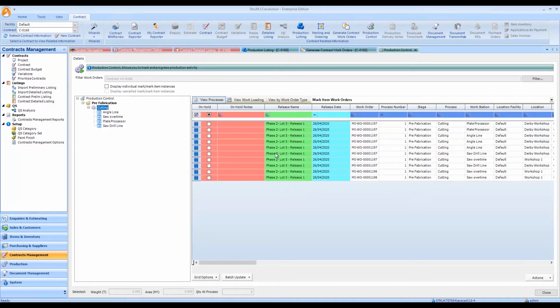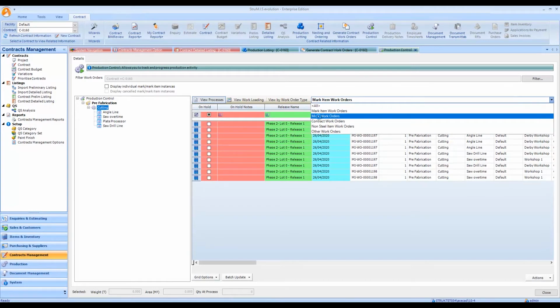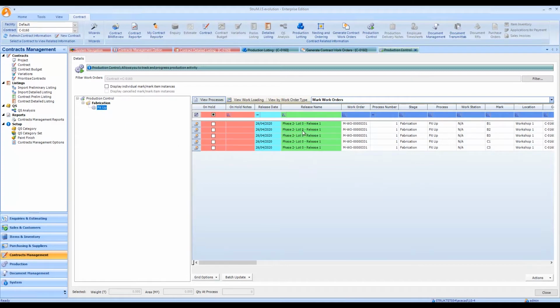So I haven't processed any of these mark items yet. None of them have got material. We're not at the nesting stage just yet, but before we get to that stage, we're going to process our third revision, and we'll do nesting after the third to push on to the fourth. So I'm now going to take a quick look there and just check my mark work orders are visible too. And again, we can see our release name and release date are visible in production control as well.